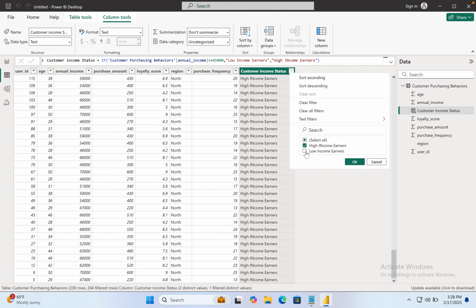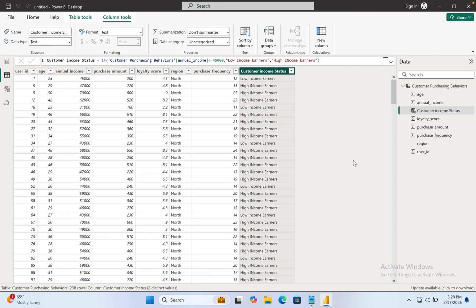So as a data analyst, you need to be able to put all these things together and come up with it. So that's about using DAX to write a custom column. This is a custom column in Power BI Desktop. You can do this as well in Power Query, but we'll do that in the future.